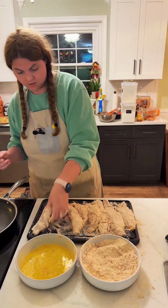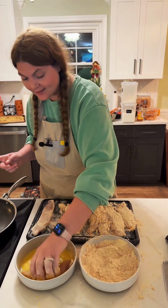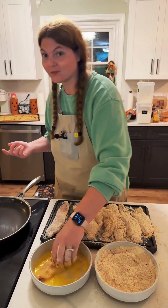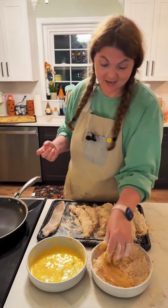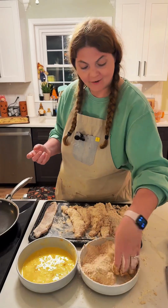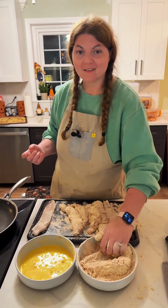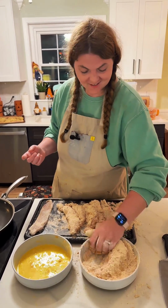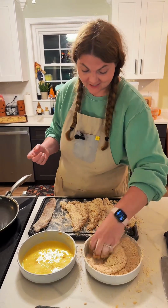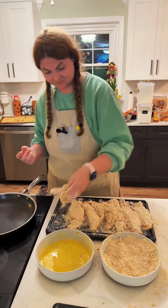Here we go. I always feel like growing up, and now I never see them anymore, but back in the early 90s, when I was like a little kid, I remember Long John Silvers. Now, I know they're still around. I never see them. And then when we moved south, it was Captain D's. But if you wanted like a fried fish dinner, we never had it really at home. You would pick up from either Long John Silvers or Captain D's, which I haven't had those in ages. Probably still delicious because, I feel like with fried fish, you can't really go wrong with it.